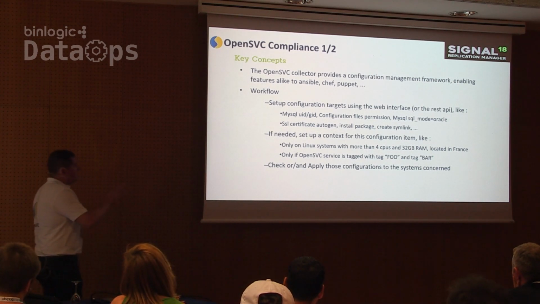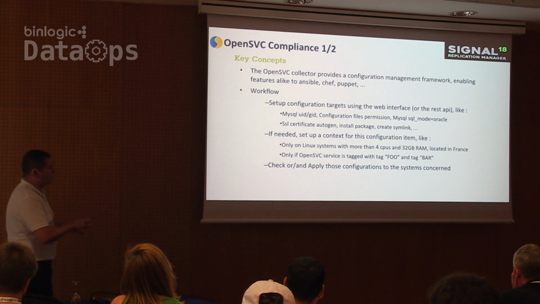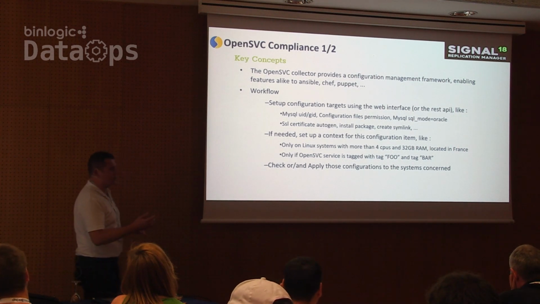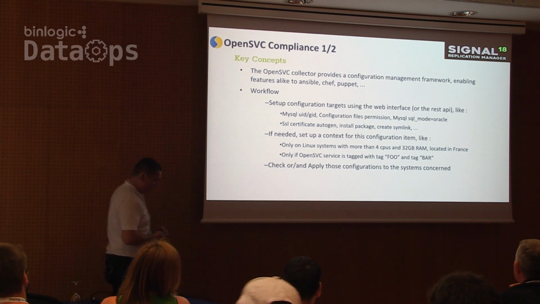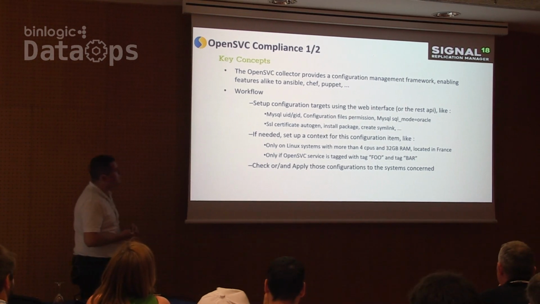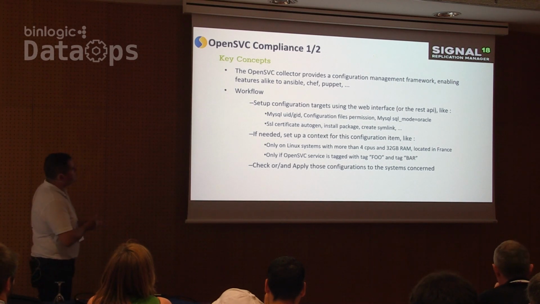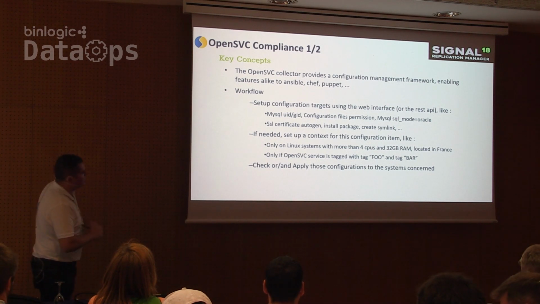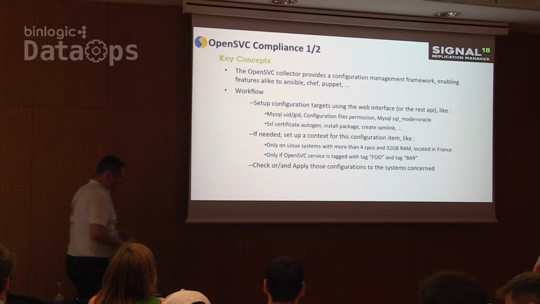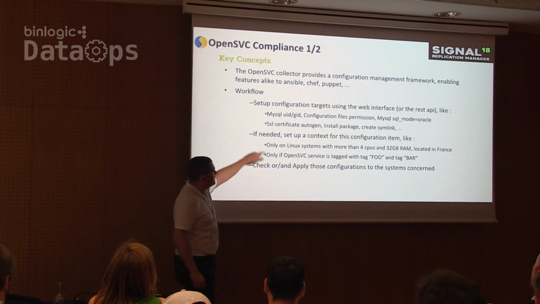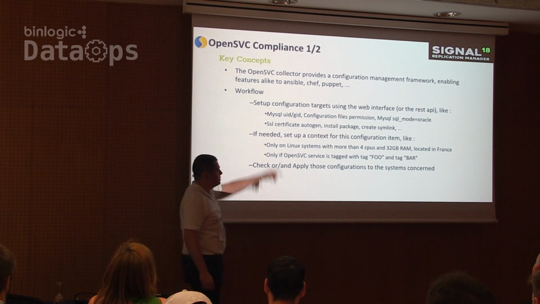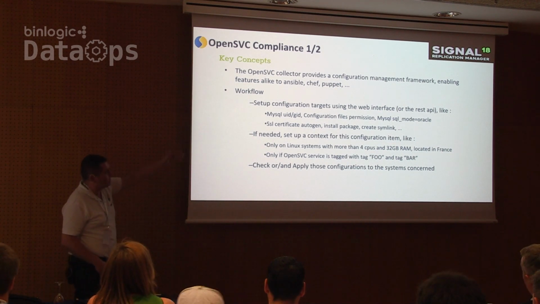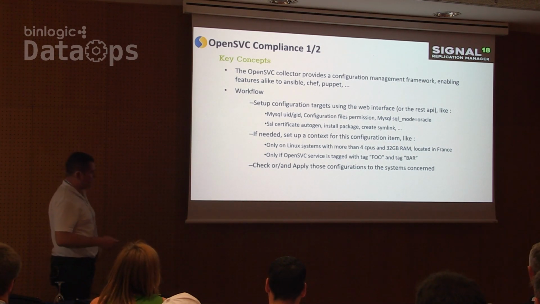With the OpenSVC solution, you have a feature that is like Puppet, like Chef, all this kind of software to ensure configuration are correctly applied. Like other tools, we set up targets in the collector. We want this parameter, we want this, we want this. We put conditions. We can put many conditions that we have in the collector database. We say this parameter on servers that are on Linux system with more than 4 CPUs, as an example.